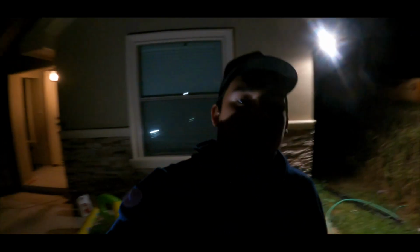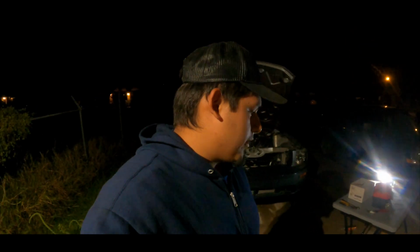We're gonna start putting the radiator on, connect the hoses, put all the pulleys, put everything on it. And damn, I hope I can turn it on already. It's been too long, it's been so much work, just trying to fix that little bolt.